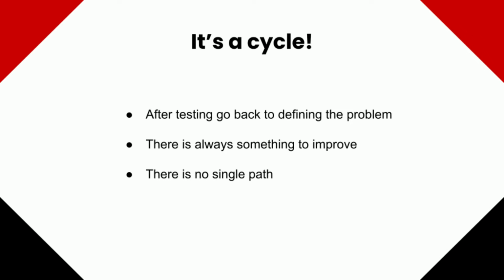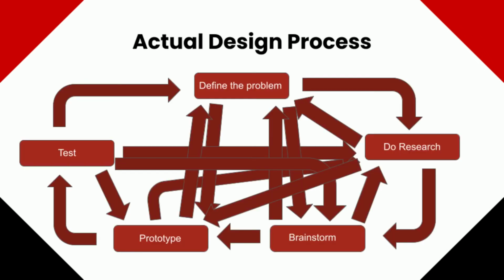Also, there's no single path in the process. The design process is drawn as a circle, but you can always go back to other steps or simplify, especially on later iterations. If we drew all the pathways that we could take, it would be a mess. The process is meant to serve as a guideline, so do not feel constrained by the arrows. If after brainstorming you feel you don't have a good idea for the next stage, you can always go back to researching or defining the problem.